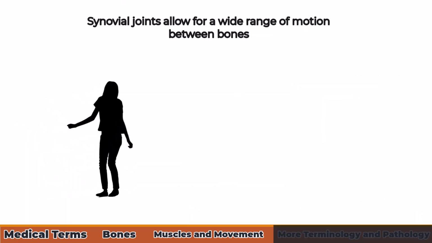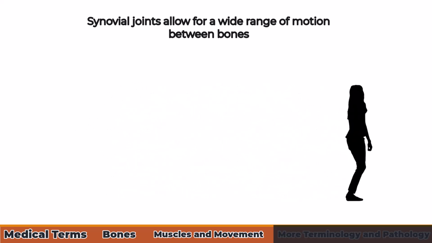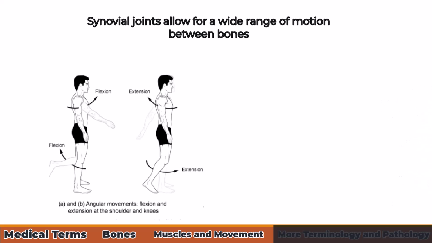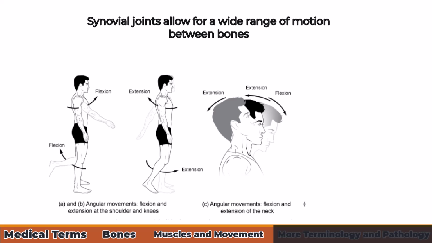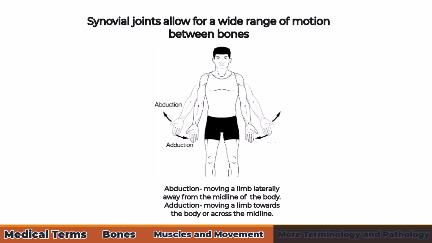We just learned about all the ways synovial joints can move, so now let's talk about the motions they make. Here are the types of movements you need to know about: flexion and extension, bending and straightening a joint, such as at the knee or elbow. You can also flex and extend other body parts as shown in the images. Abduction and adduction, moving a limb away from or towards the midline of the body, respectively, such as at the hip or shoulder.